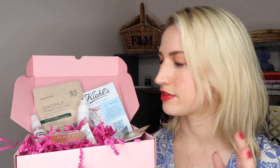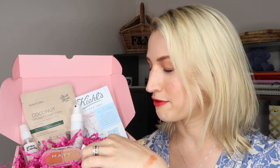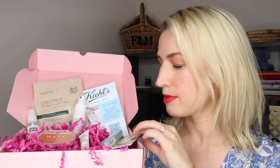Super excited with my little Kiehl's sample - I know it's tiny but I'm dying to try it, and first impressions from putting it on the back of my hand look like it's going to be a winner for me. Excited to try the coral blush too - it isn't something I would have bought myself but it might be an interesting color to wear on the eyes and cheeks for a cohesive look, with a little highlighter to give that extra glow. The perfume is gorgeous, so glad they included that little sample, and another full-size skincare product is always a winner.